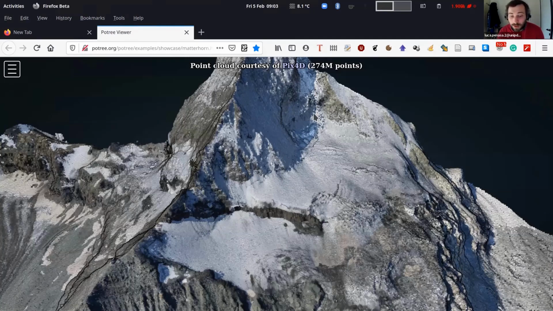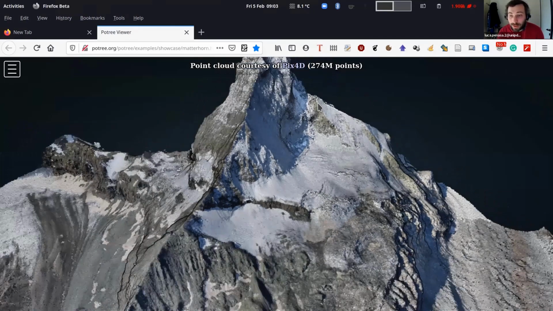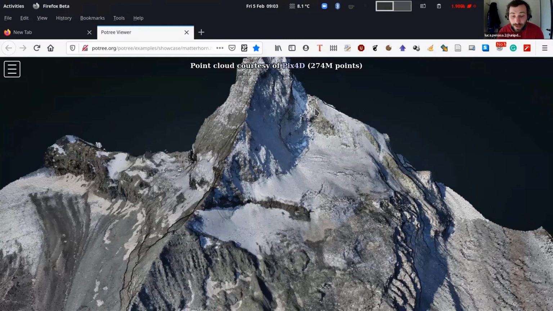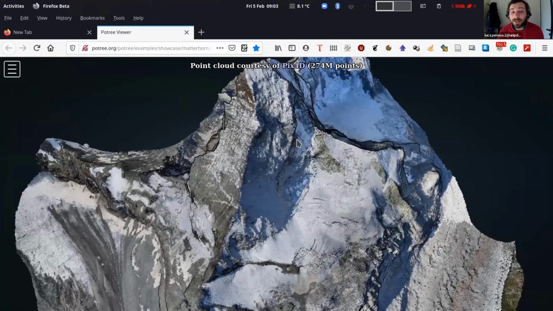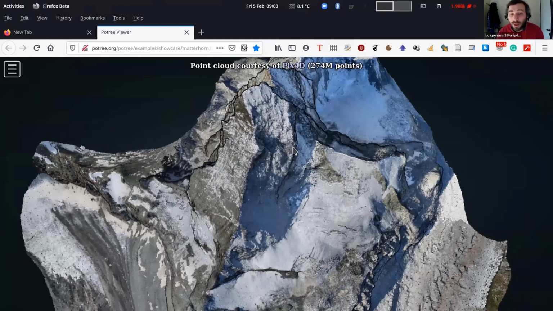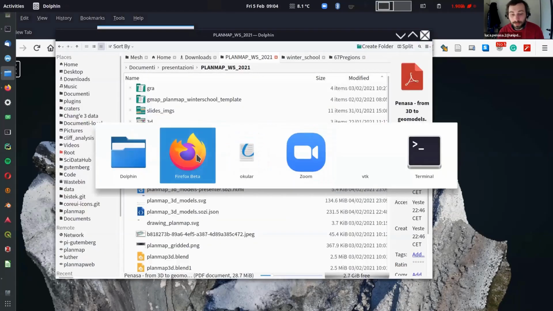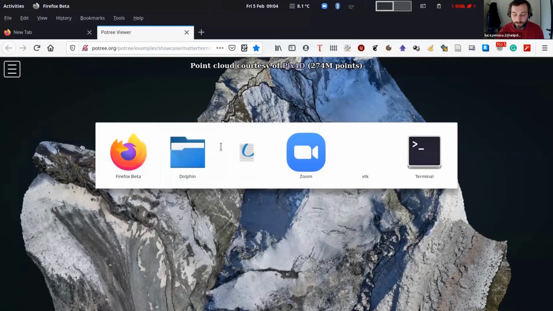And of course, if we just use these models because they are nice, because they look cool, of course, they are useful, but a very important point is that we also want to extract some information from that, something that is useful for making science, right? So jump back to the presentation. Let's see if I can do that. Here it is.